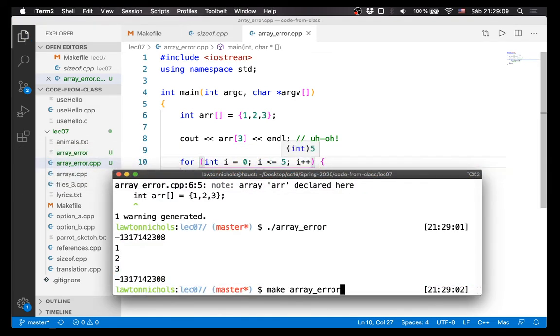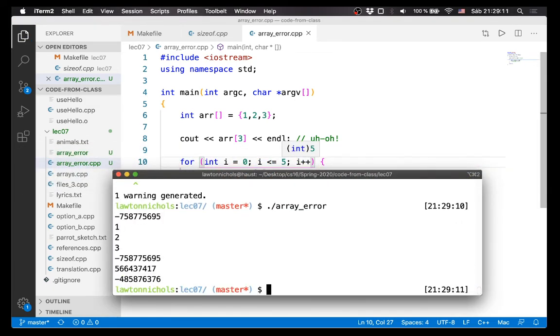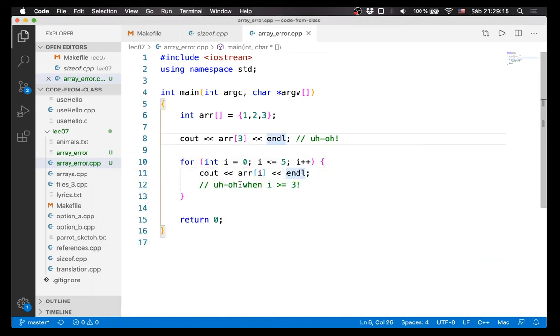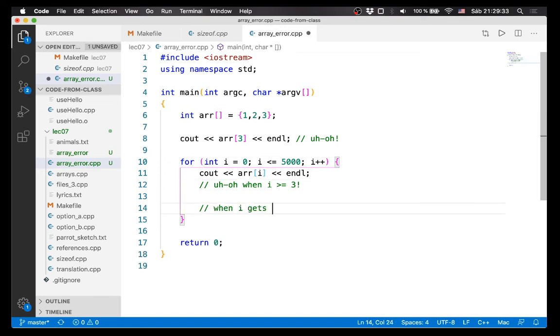We still have access to this memory in our program, but eventually we won't. Like here are the other random memory values. They have weird stuff to do. It's probably like a return location, like random values of argc and argv, something like that. That's what you're trying to access right now. Weird stuff is happening. You can actually keep going. Eventually you're going to run out of memory addresses that you can actually access. When i gets large enough, you'll run out of, let's actually figure out which i it was for us.